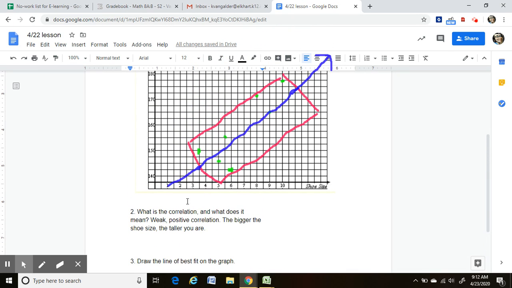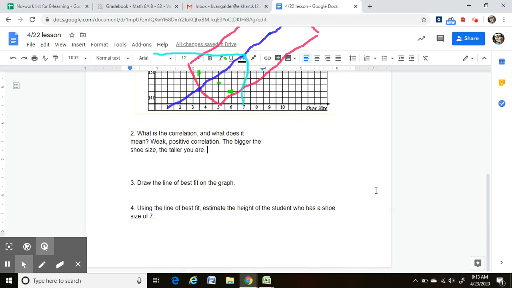Let's look at my blue line. So shoe size is 7. Go up. All right, there's my dot. I'll even draw so that you can see it. I'll make it this light blue. All right, so when I go up, right there, right there. So that's about 167, about there. And don't worry if your number is slightly different because of the line you drew, it's still in general a guesstimate.